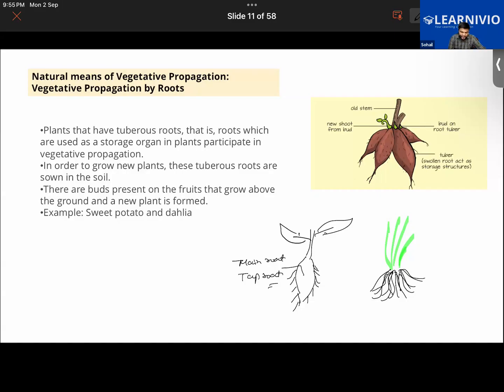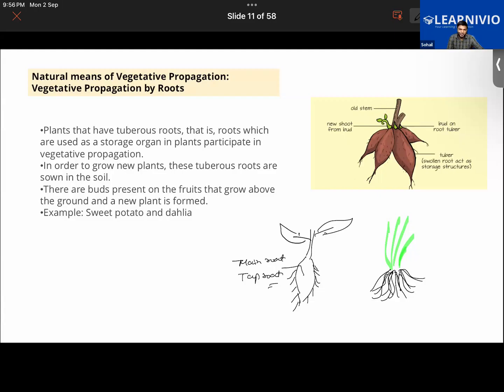So plants that have the tap root or also the tuberous root, these roots are modified roots and act as a storage organ in the plants, and they will be participating in vegetative propagation. Meaning that if you look over here, some buds are growing on the root tuber. A bud is a small outgrowth that you can see over here, and this bud later grows further. Shoots have started to develop. Shoot, you know, the upper part of a plant is called the shoot system. Like you have root system and you have shoot system. So shoot has emerged out of this. Root will also form from it later on. So first shoot has formed from this bud, and it will now grow into a new potato plant.